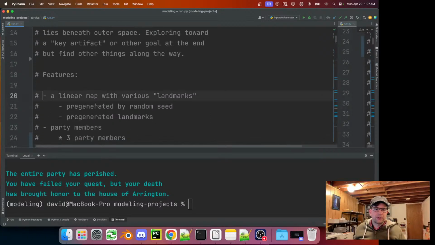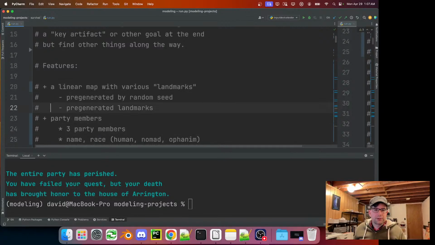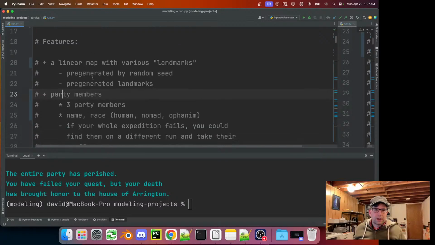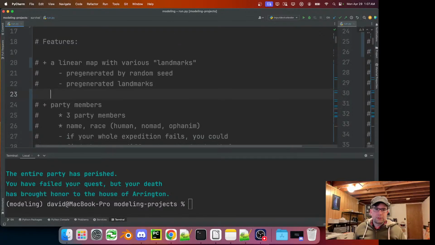Let's go through, check this off just quick. So we don't have any of the map generated. We do have like a default map for testing that we started.